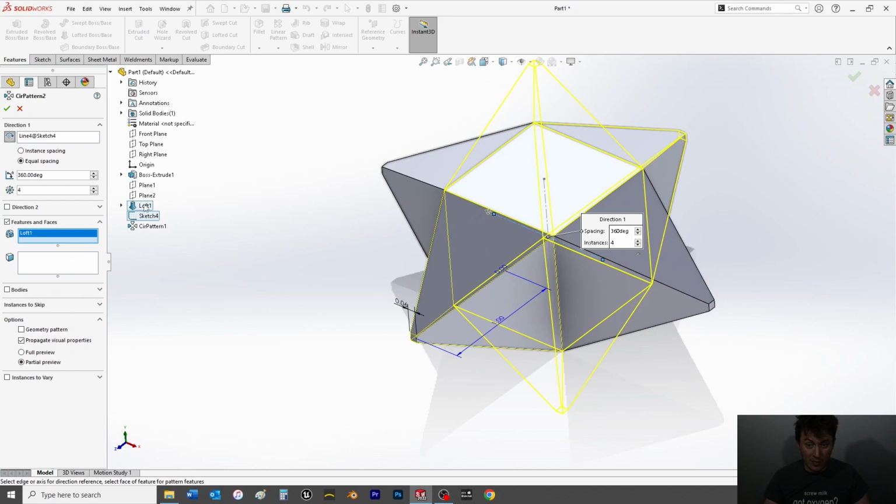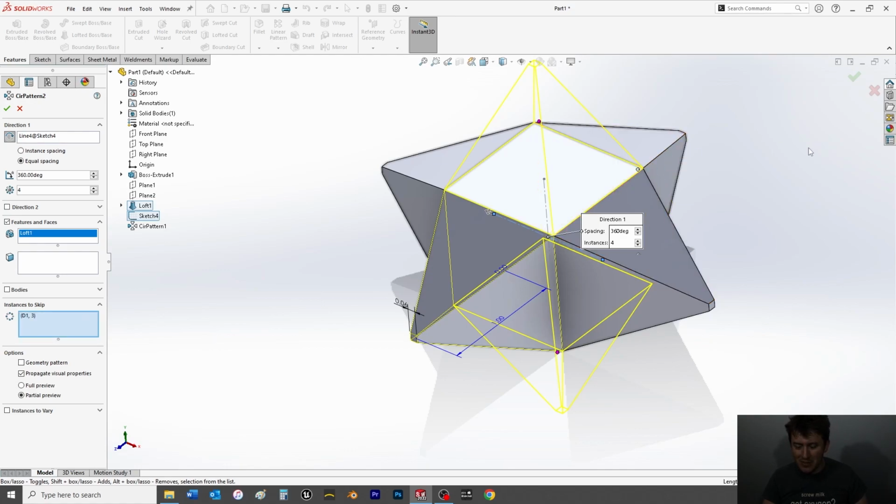We're going to choose the loft again, but we're not just going to hit OK. There's something down here called instances to skip. Yeah, we want to skip an instance. So click in this box to make sure you're on there, and you'll see these teeny little magenta looking dots. I want to skip the instance on this face. Why?